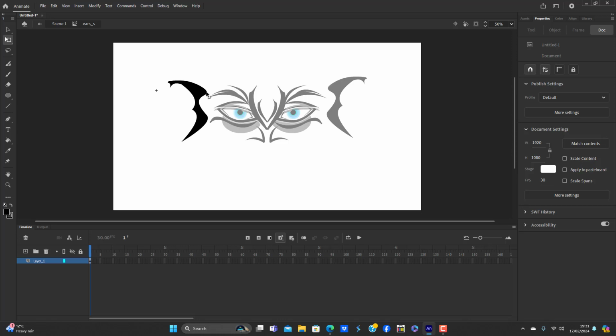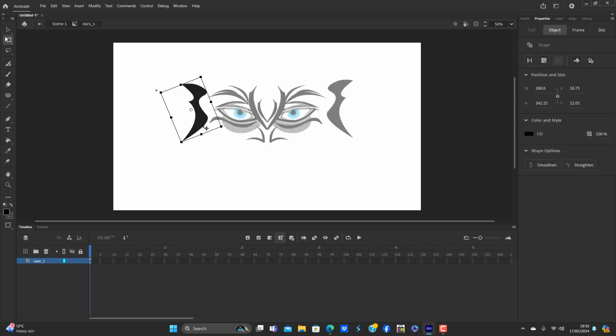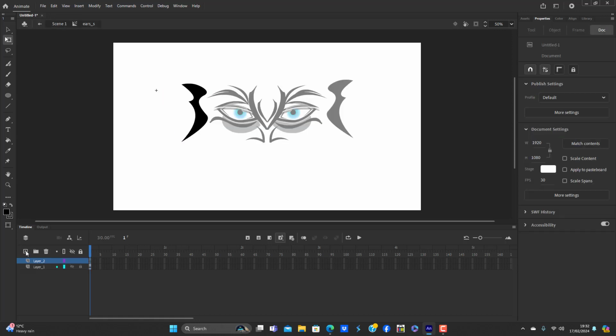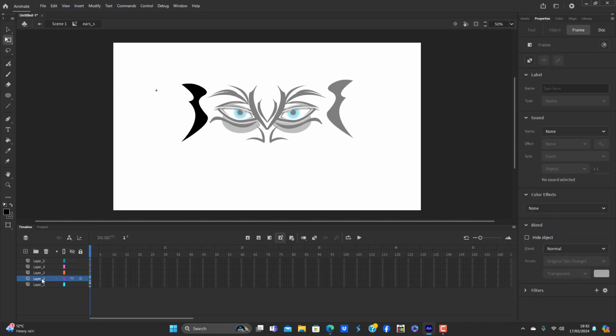Basically, the aim is to get a perfect symmetry. I think that is probably going to be the start of it. So let's focus on the ear now. Say 1, 2, 3, 4, paste.